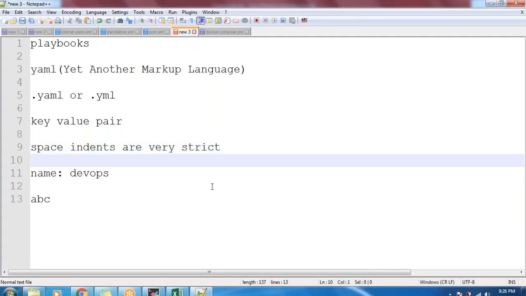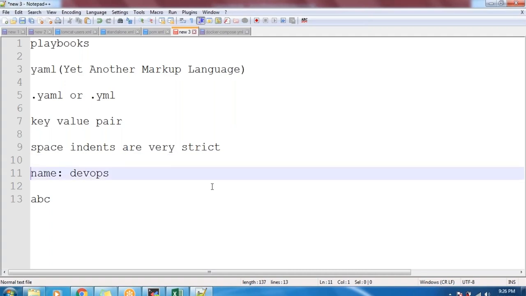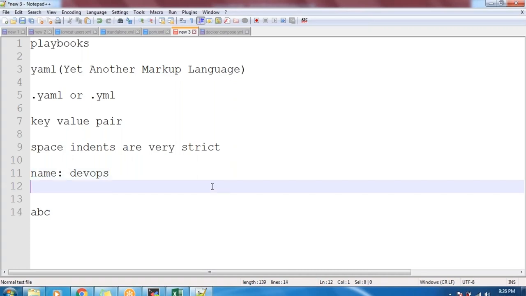Space indents are very strict here. If you mistakenly give one extra space or one less space, it will throw an error. For child modules, let's say I have fruits here.